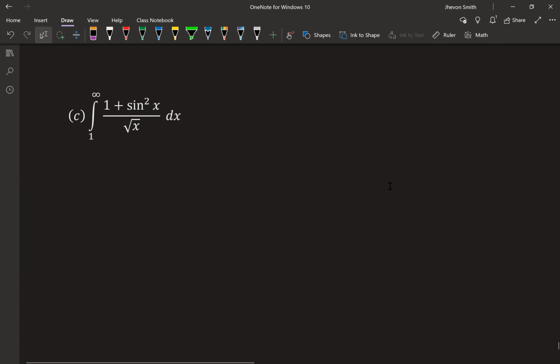All right, here's another one. With all the lessons we've learned so far, try to get through this one. What do we do here? The integral from 1 to infinity of (1 + sin²x) over the square root of x. You don't have to integrate this exactly because we can't. Tell me, does it converge? Does it diverge? How would you figure that out? Direct comparison? All right, tell me how you would make the comparison.